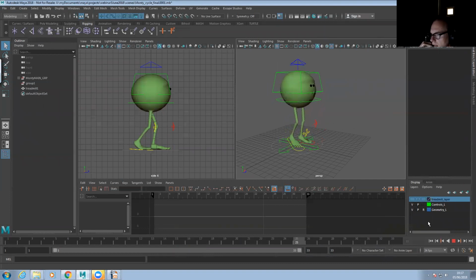T.T. Murray, by the way, asks, am I using a mouse or a pen? I'm using a Wacom pen, which once you get used to it is much better for you. The mouse is bad for you because of all the clicking. And Noam asks, is there any possibility that I can demonstrate walking and turning? No, I think not in this webinar, I'm afraid. Turning would be, although I'd probably use a layer on top of that. Just do a walk cycle and then animate the character turning or doing its head turning on a separate layer. But that would be probably beyond the scope of this, I'm afraid.